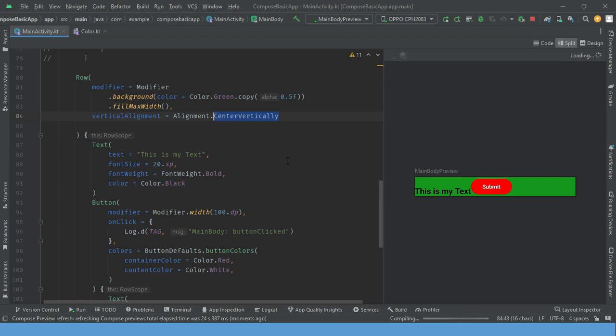Let's make it back to center vertically, and now let's try to make this content horizontally centered.